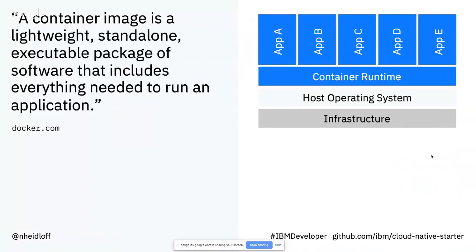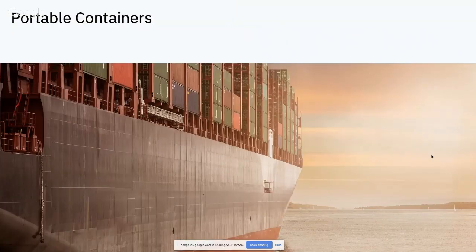Now, let's get a little bit more concrete here. The first thing you need in order to develop microservices are container images and containers. Here's the definition of an image from docker.com. An image is a package of software that includes everything needed to run an application. And at runtime, you execute containers that work in their isolated environment so that they don't interfere with each other. The key benefit of containers is that they are portable.